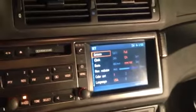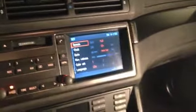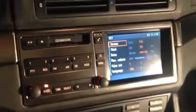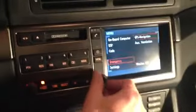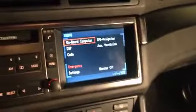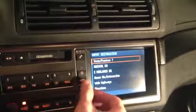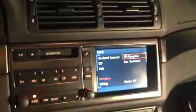However, I am going to have another video coming on how to update the software. I found a bit of software online that has like the M splash screen and a couple other niceties, so I'm going to update that later. But it does work. Everything functions just like it would before, except it's really fast, and the navigation interface just looks one hell of a lot newer. And the computer that I got actually came with discs from 2009, so that's good.